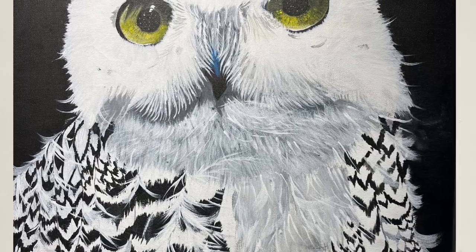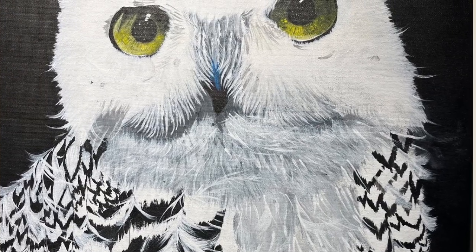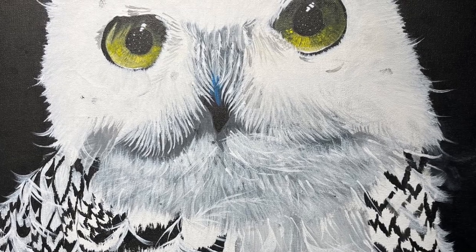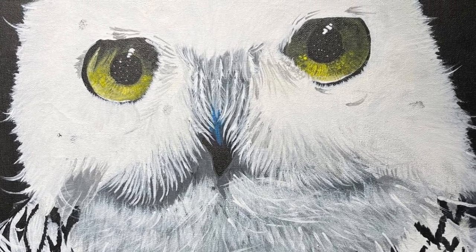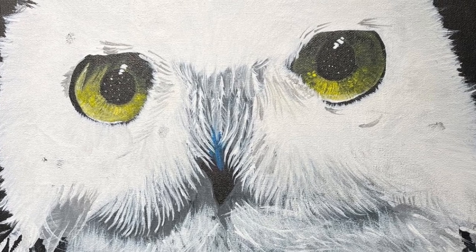What I do is I start with a blank black canvas. I look at the image that I have on the side and I just really scope things out — the feather lines, the way the eye of the bird is looking at me. Its whole characterization comes when you start with the eye. That's how you get the character of the species of bird for me.